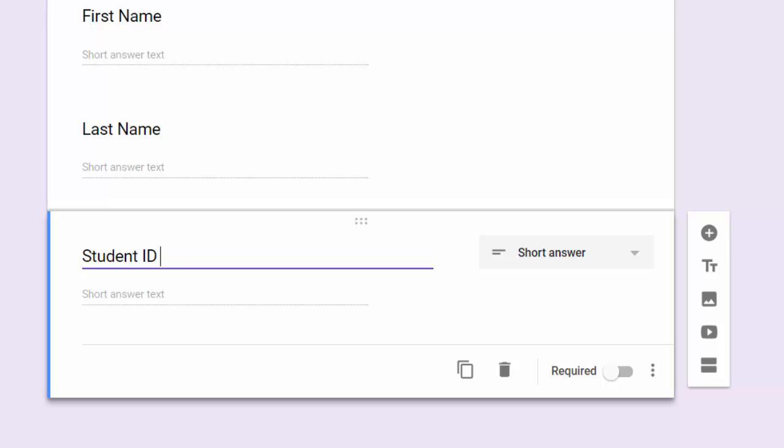In EMCSD, a lot of students will not necessarily know what their student ID is, but if you ask them for their lunch number, they immediately know what that is. So I generally will just say lunch number in place of student ID, and in my experience, all students know what their lunch number is.